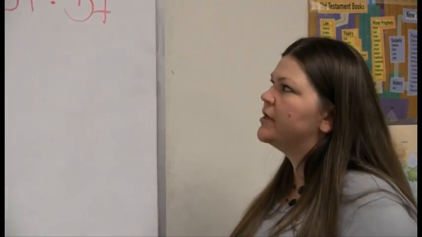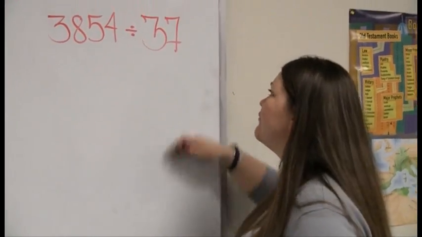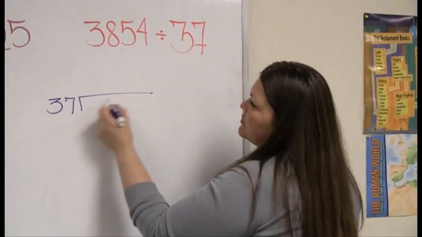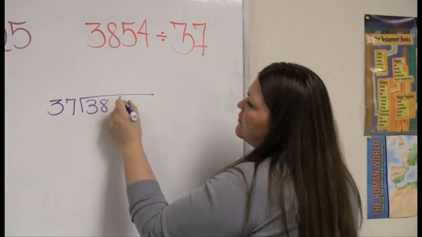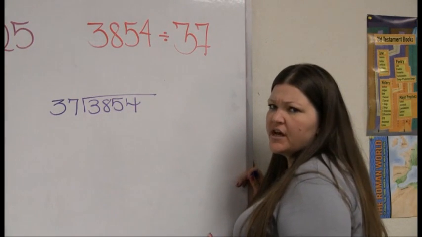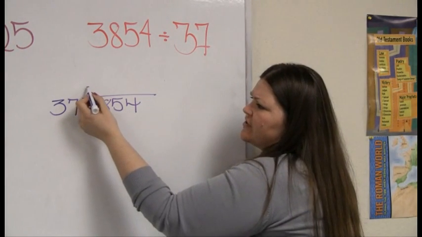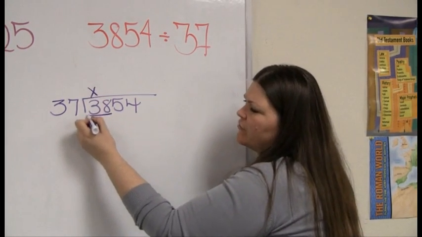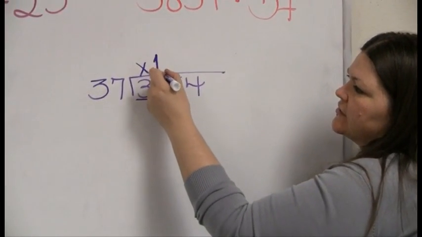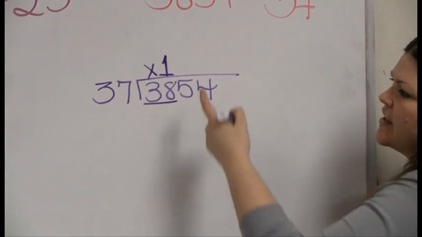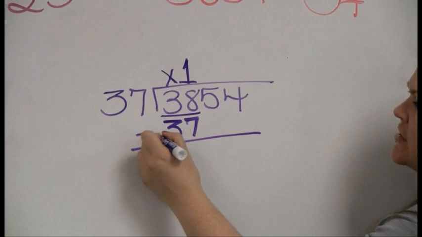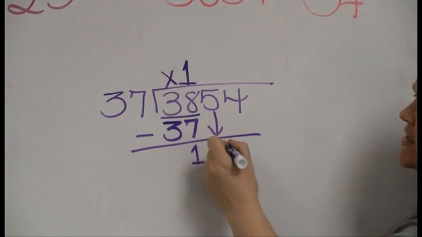So let's do this problem now. We're going to use the same trick. I definitely don't know my 37 times tables. So when I go to do 37 into 3,854, life starts out real easy. Of course, 37 doesn't go into 3. But it's really easy to tell that 37 is only going to go into 38 once. You see that, guys? And 1×37 is just 37. Subtract. I only have one left. Drop one digit.